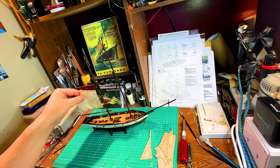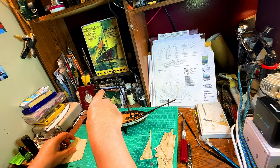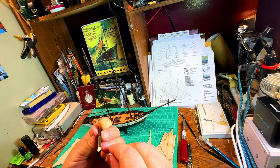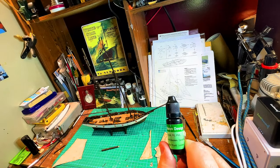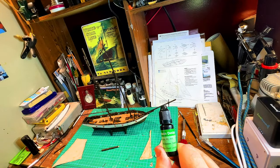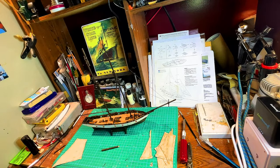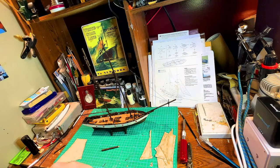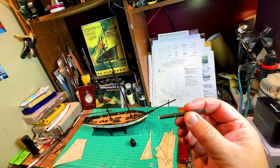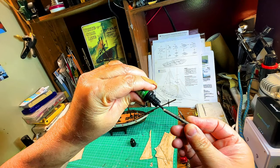So this is going to go just about right here. We're going to put this just under the line over here, and I angled it so it will be angling up. I want to do something a little more fast setting than the Instacure. We're going to use a little bit of the UV glue. This will be the first time that I use this. So I'm going to put a little bit, just like that.